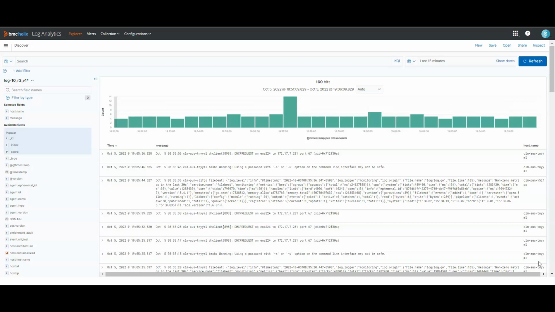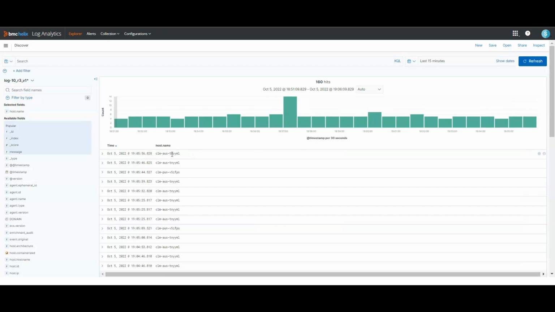So this covers the log collection part of the log data lifecycle that we talked about. What comes next is the log enrichment. Now, this is a very interesting feature that lets you add relevant context to your messages or to your log data. I'll remove this message field from here. This is the host name field, which is made available to me by the log collector that I have used. But if I want to know the region to which this host belongs, or if I want to know its domain, I don't have that information here.